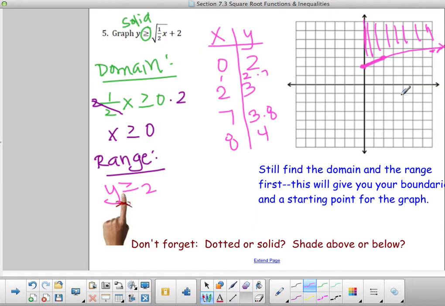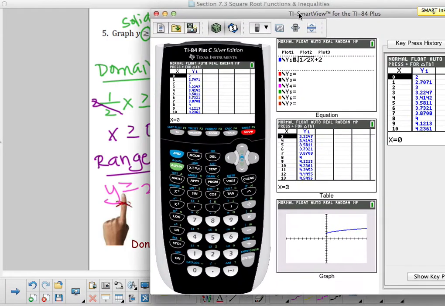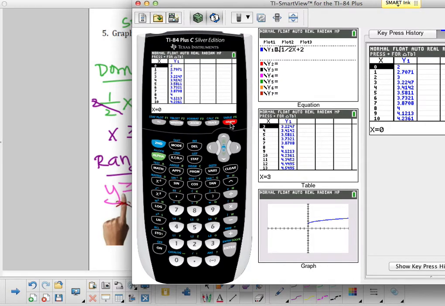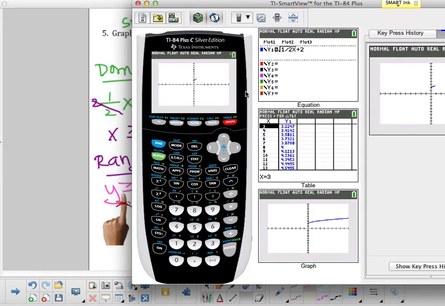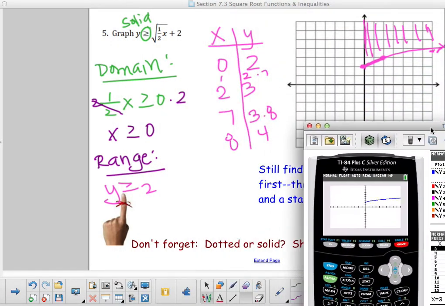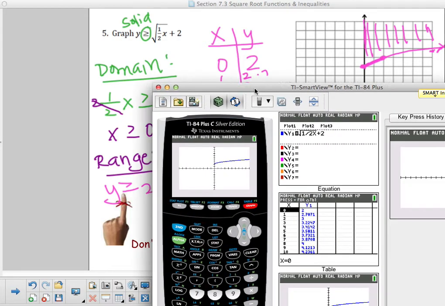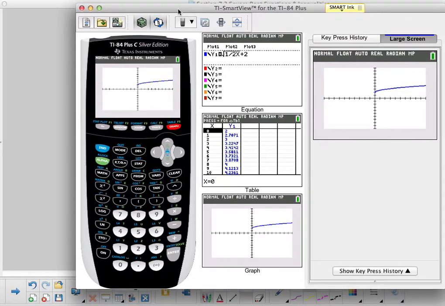If you wanted to make sure your graph looked right, you can look at your graphing calculator and just hit graph, and it will show you the inequality. And you can compare. Do they look like they're graphed the same? Obviously, this one doesn't do the shading, but yeah, they do look like they're placed in the same place. Okay, so it looks like you did a good job. So you can always check your answer on the graphing calculator, which is nice.